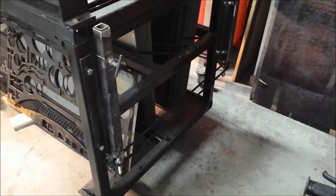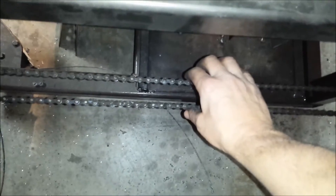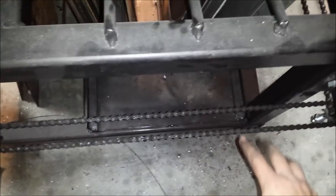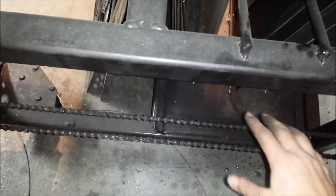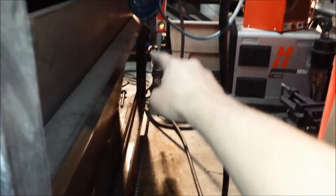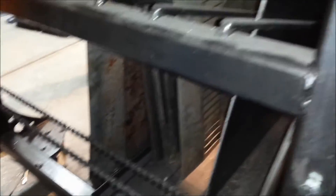As you can see on this end of the table, I have the chain on, which I did not have done before. It's tensioned quite well, and I'll show you how I did that in a minute. This back chain still looks a little loose, but that's just because I do not have that elevator tightened down. When I do tighten that elevator down, the tension is like this. I'll show you what I did.